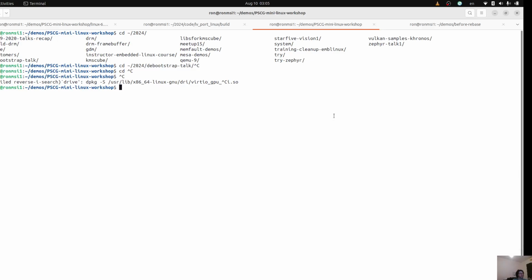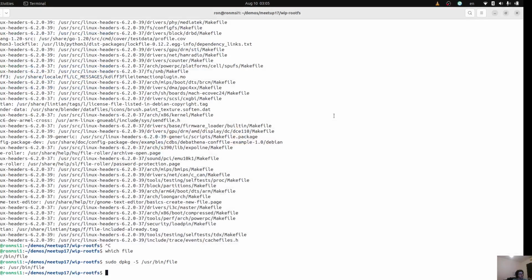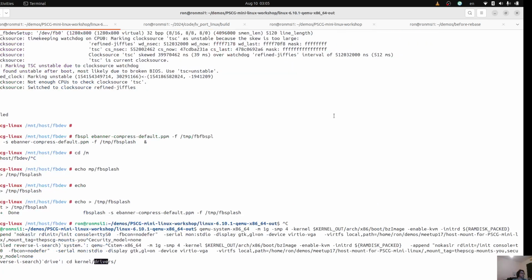You know what, it will be actually easier for me to just add a frame buffer here. So make a new config.